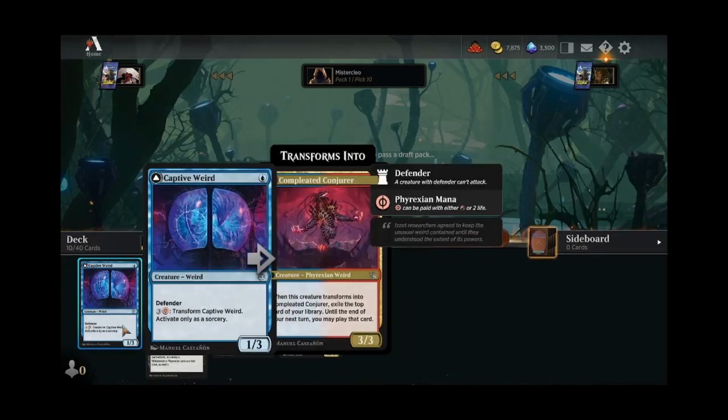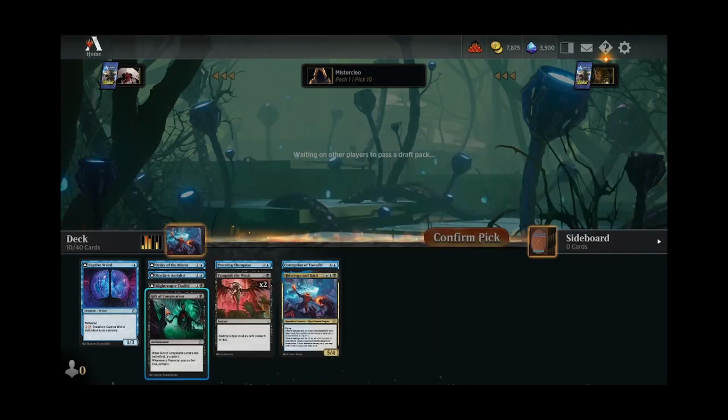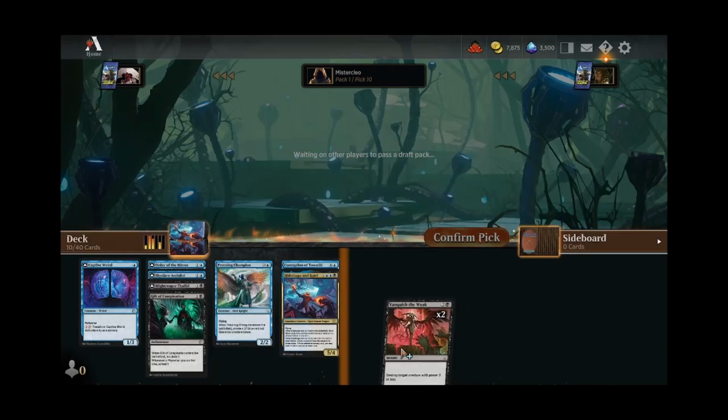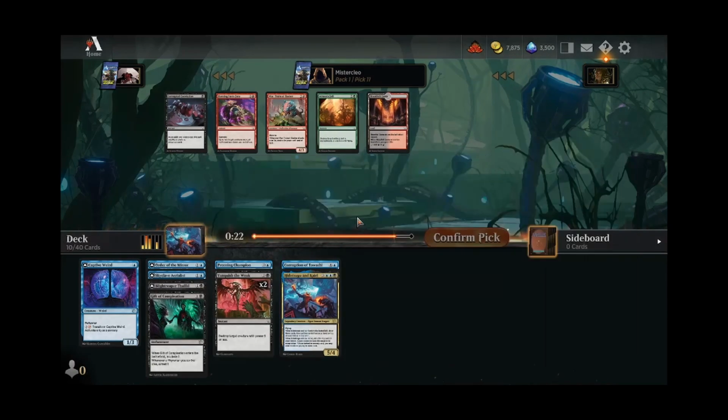Overall, though, I'm really liking the shape this deck is taking so far. Every two drop we have is like a premium two drop. We've got a great one drop even that's kind of like a 3-3. Draws us a card. Sick removal starting off. Yeah, I'm pretty happy. Like Corruption of Tawashi, I feel like is our worst card so far.